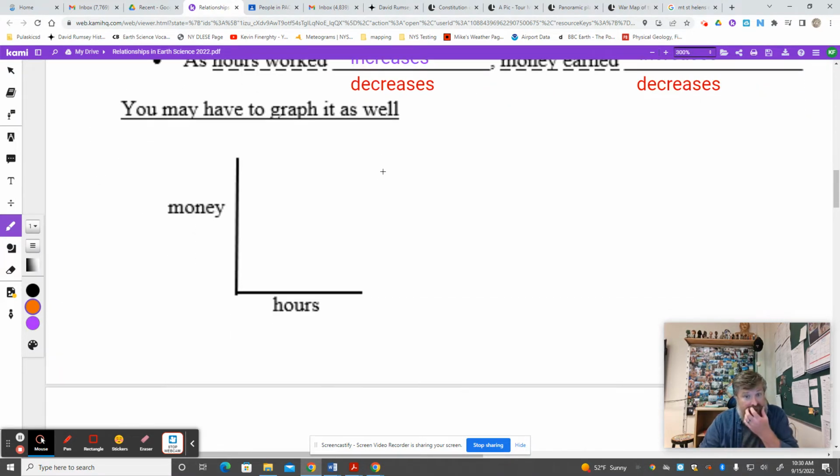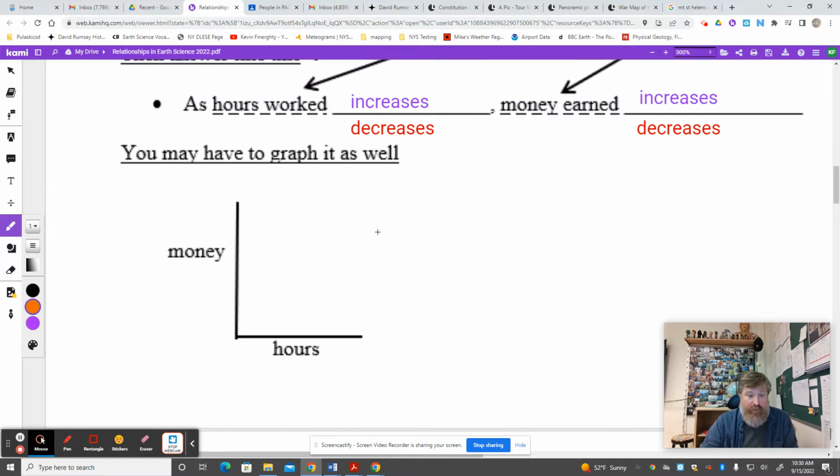So what I like to do on these, especially while you're figuring it out, while you're a rookie here, and this is literally what I would do when I was taking these tests, like in earth science, because the course has always been about relationships, even when I took it in the early to mid 90s. I'd go like this. What if we have low hours, just like almost every graph, we go from low to high, right? So low hours over here up to high hours over here. I'm not going to worry about any numbers. I'm just trying to get the concept.